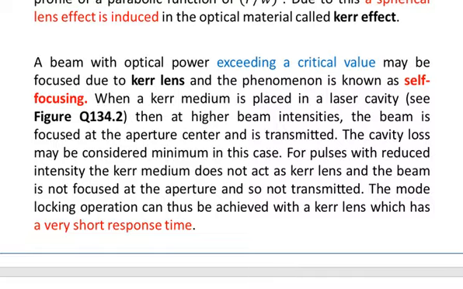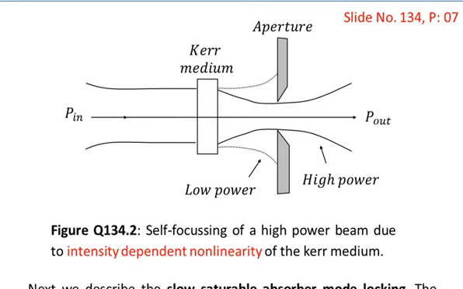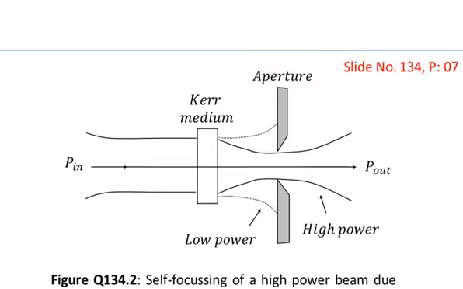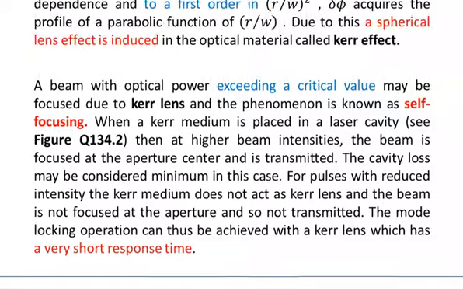as shown in figure number 2. Let me show you this figure again. We have the Kerr medium, and an input powerful beam is incident in the form of a Gaussian beam on the Kerr medium. Then self-focusing occurs at the Kerr lens because the Kerr medium now acts as a Kerr lens, and of course it will focus the beam at the output aperture. This aperture is very small, and then of course the output beam will be obtained and the output pulses will be obtained.